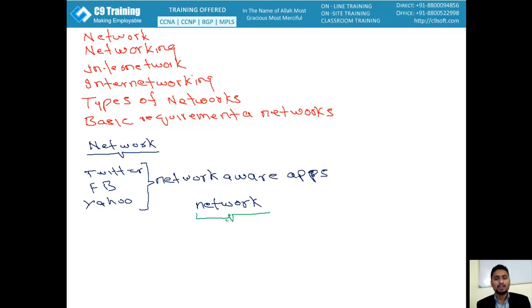In the same way, if two computers or two devices are connected with each other, whether by wire connectivity or wireless connectivity, whether these devices are computers, laptops, mobile phones, printers, or servers, if these are interconnected, then this is called a network.